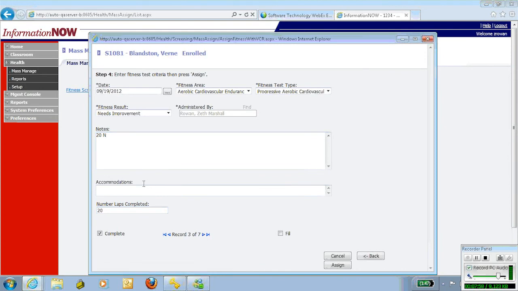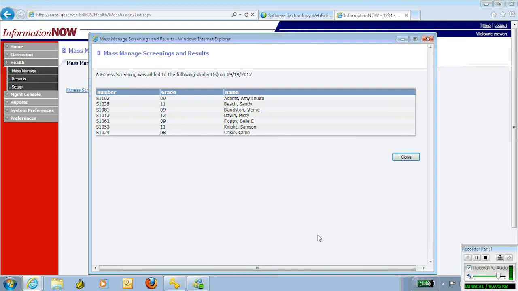So let's say my next 4 students were all roughhousing and all got injured and were medically excused from this test. I'm going to take out, say, football injuries. Alright, so my next 4 students are all football players and all have injuries from the season. And this is just an example, but you can use this fill option to fill these results for all the records that follow this record right here. So you hit assign, and they will all receive the same result that the last record you edited got.